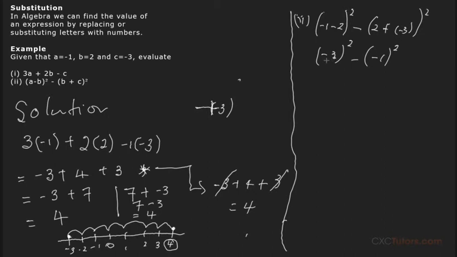Now we have -3 square. We know now the rules of multiplication and their signs. So -3 square we know is equal to 9. I will demonstrate that in a little while. And then for this one, we keep our sign. When we remove the bracket, -1 square is +1. But we have a minus sign in between the two brackets. So the final result will be equal to 8. So that's 9 minus 1.